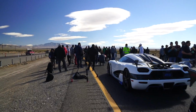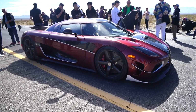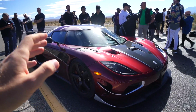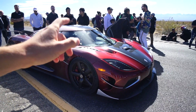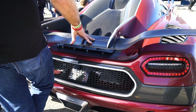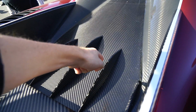Yeah, that's a new world record. You guys might recognize the world record car from the 0 to 400 to 0 run, but this thing has just smashed its own record. They're going to do the 0 to 400 to 0 again on this much smoother road from where they initially did it, so we're going to see that very soon. But even cooler, guys, the top speed run is now set on this car. Look at this little top speed detail, guys. It has 3 fins for faster top speed aerodynamics, and look at the outtakes.